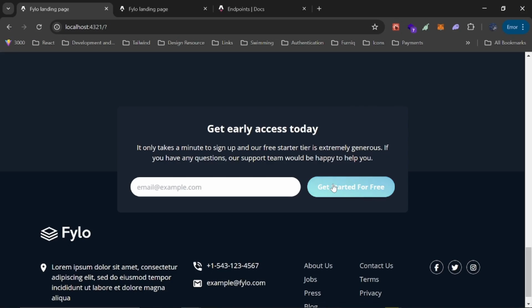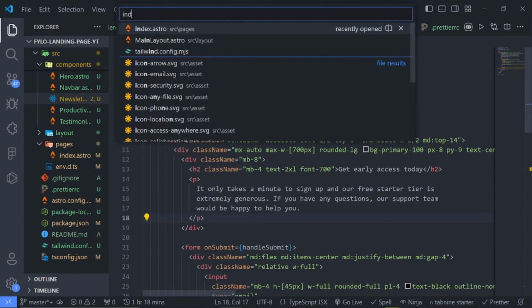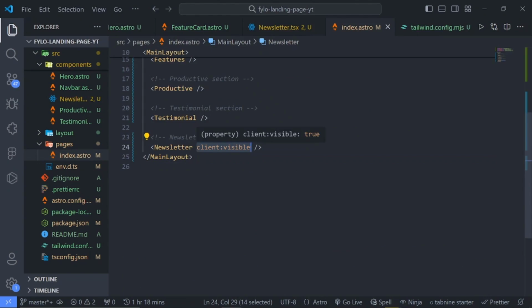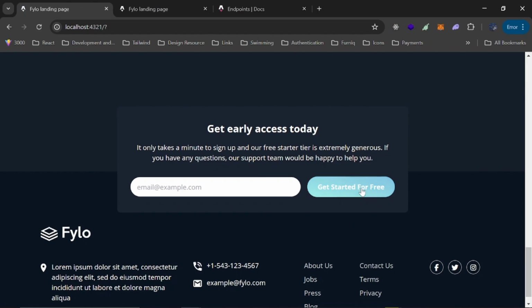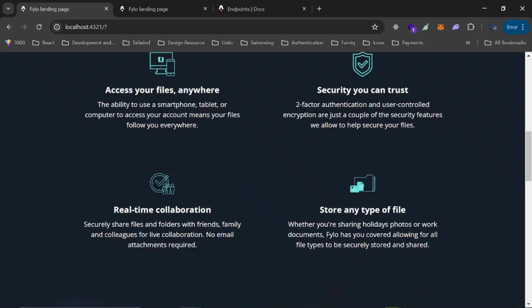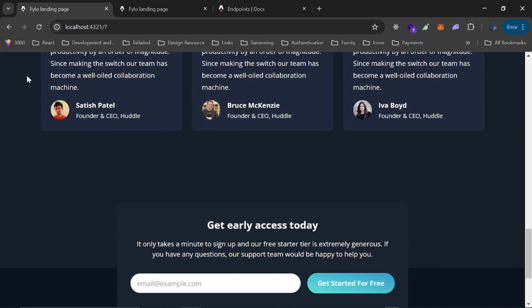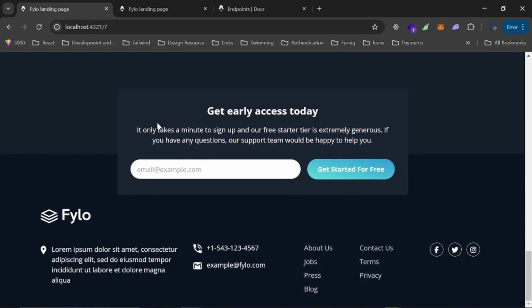All right, so if you try submitting now, you see that the page doesn't refresh, and this is still working because if we go to our index.astro file, we made the client to be visible. So if we take this out now and refresh, you notice that the page is refreshing because now Astro by default is rendering everything statically. So this is rendered as a normal HTML file.